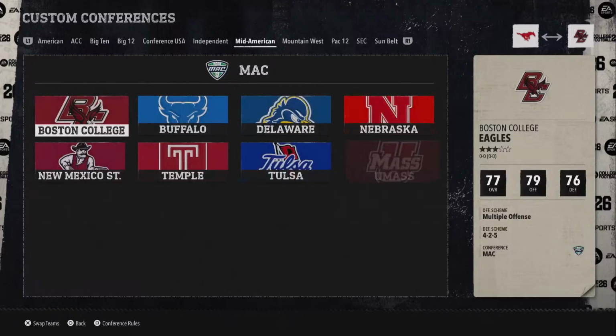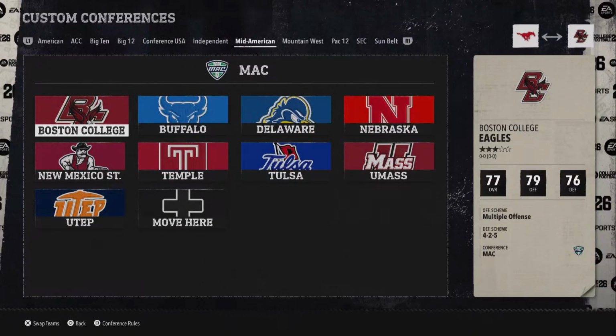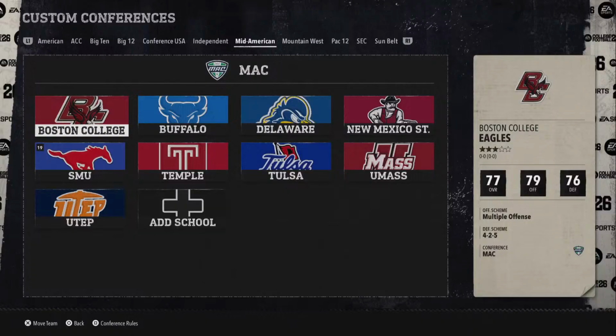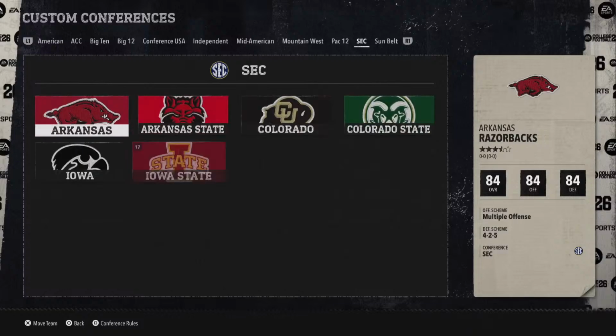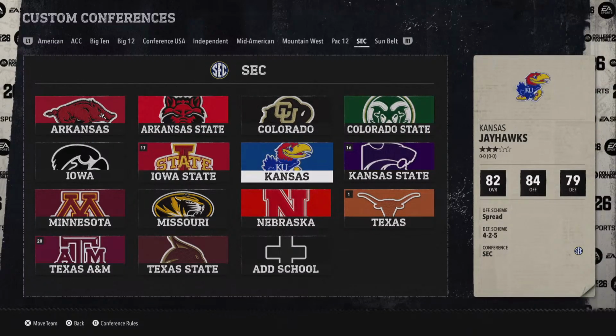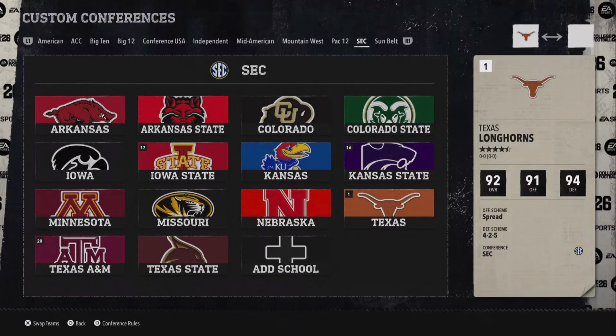Is Nebraska, are they independent? Are they somewhere else? Yes, they are. Okay. Well, Robert, we have our wish for them to join the same company. Okay, and then we have OK State, Tulsa.